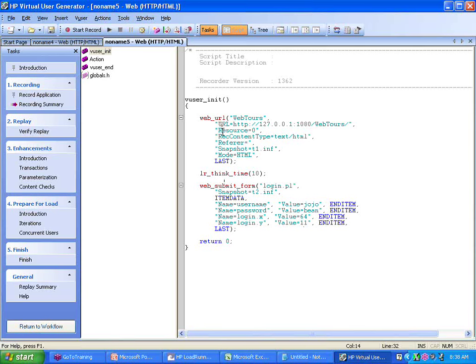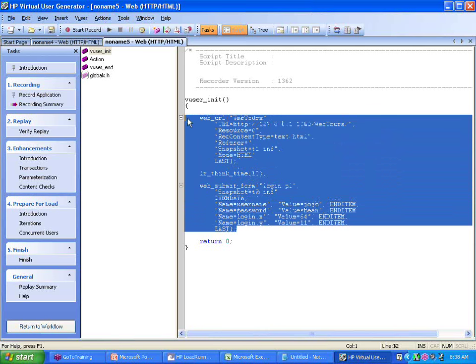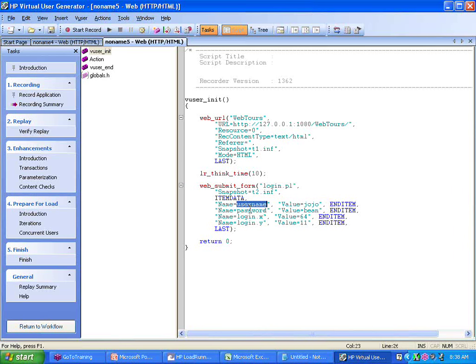Line by line we'll try to understand what it is, and we have a set of reserved words which come with Loadrunner. We'll try to understand them as well. We'll pick examples and we'll be doing assignments. So for the time being, just make a note that this script will help you to give the username Jojo and password, and click on these coordinates on the login button.